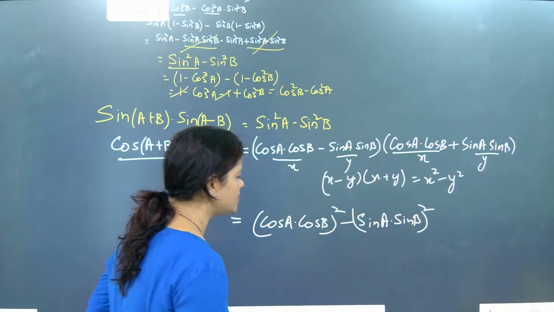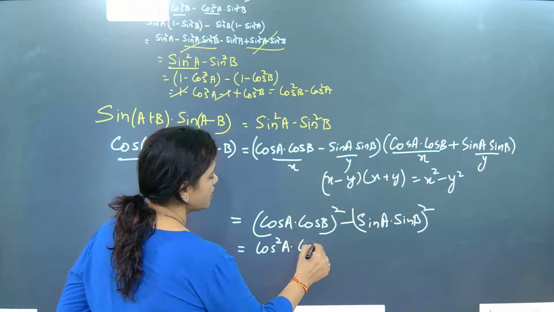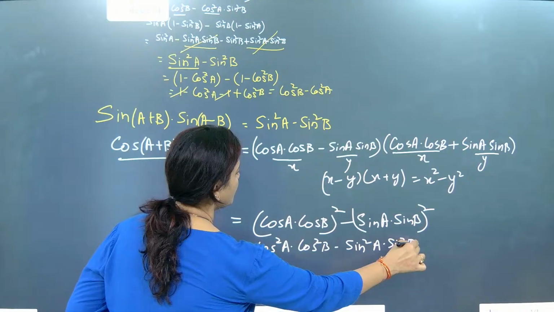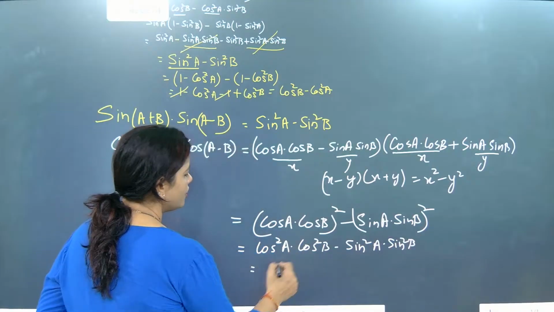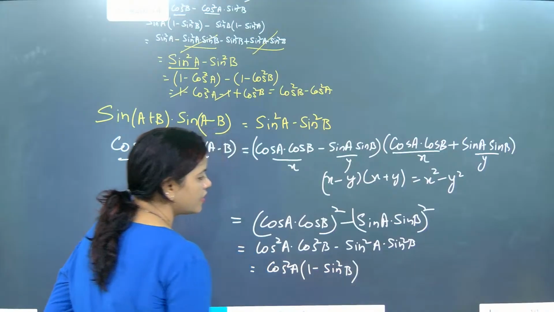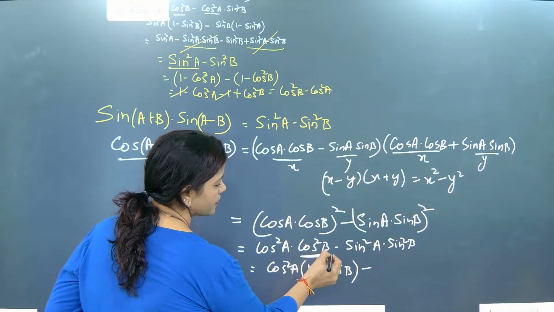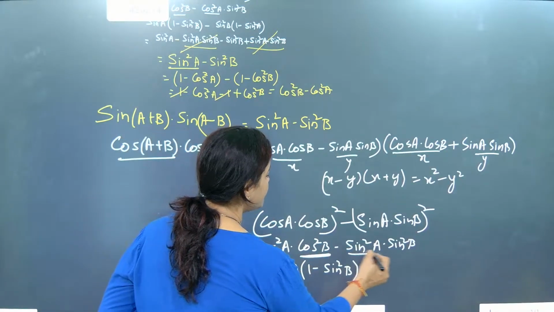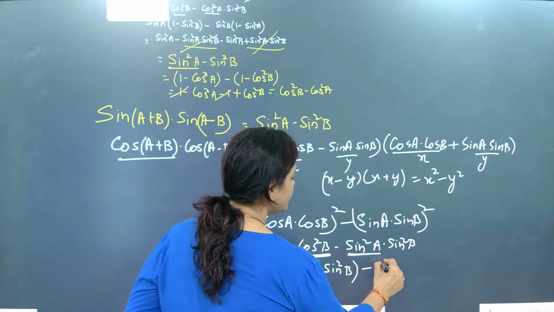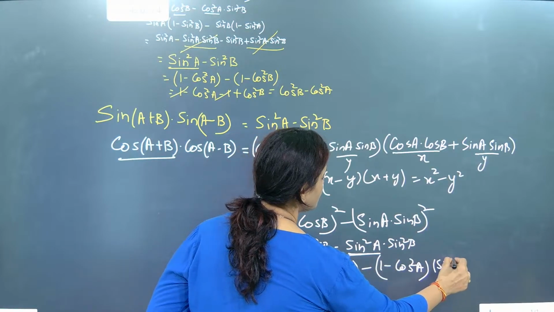Now beta, if we change any one of them, it is a problem. Why? Because look here, it will become cos square A cos square B minus sine square A sine square B. So here we will be writing the angle. One thing we will do: we convert cos square A, it is coming as 1 minus sine square B. Here now sine square A, see, I converted cos square B. Remember, here I am converting sine square A, otherwise cancellation will not come. So here it is sine square B. Now here it is coming 1 minus cos square A, and this part is coming as sine square B.